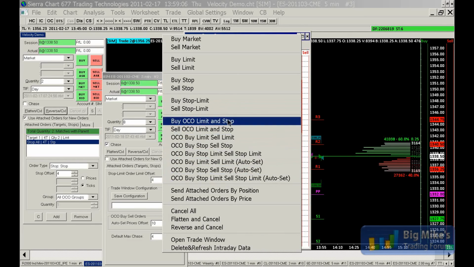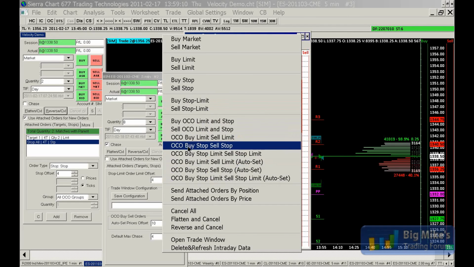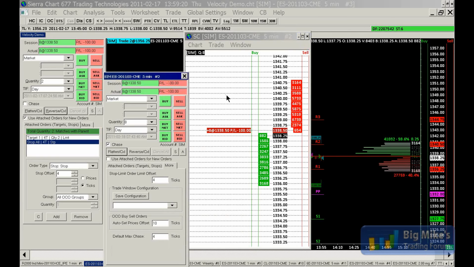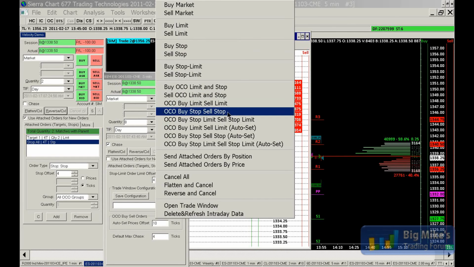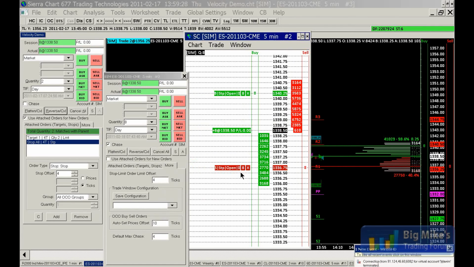We have various OCO orders. Like if you want to put a buy stop and a sell stop in, you can do that. So I'll right-click here to do a buy stop, and then click here to do a sell stop. Now these are in an OCO group, and when one fills, the other one's going to be canceled.